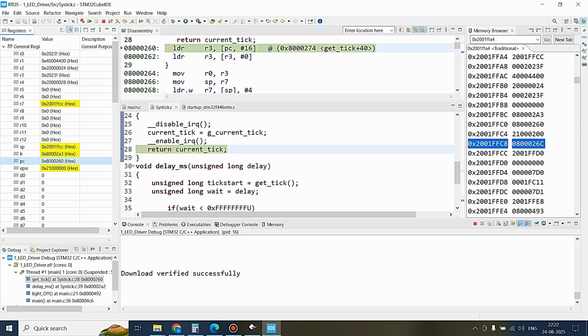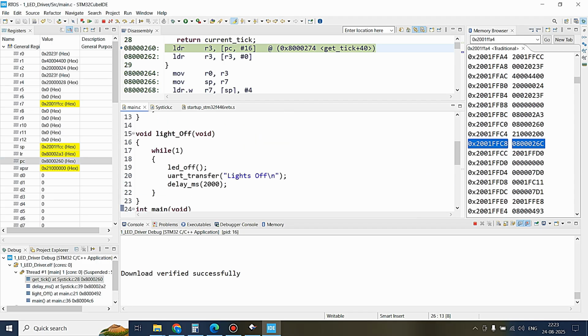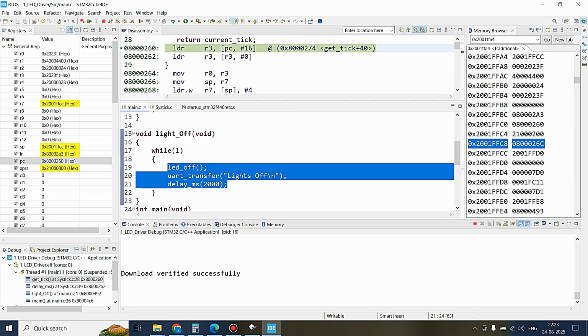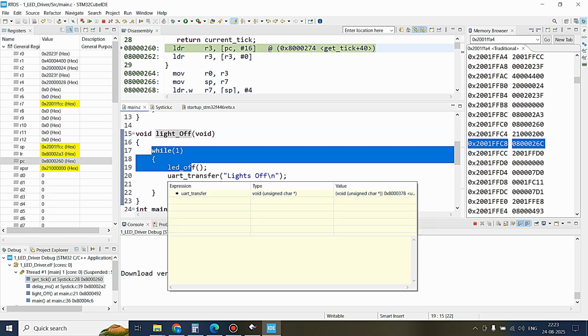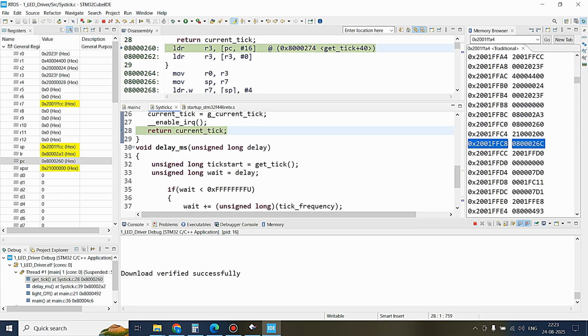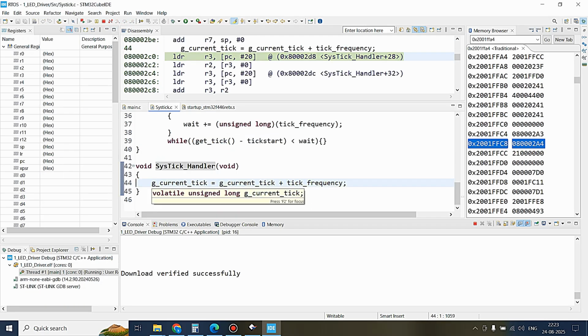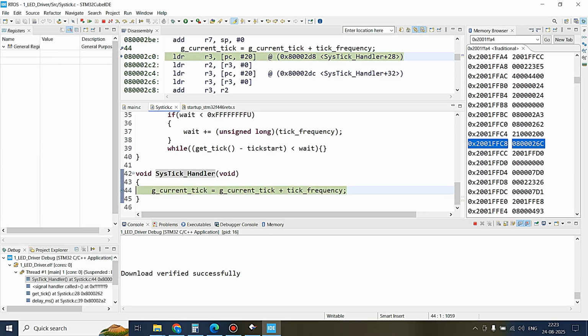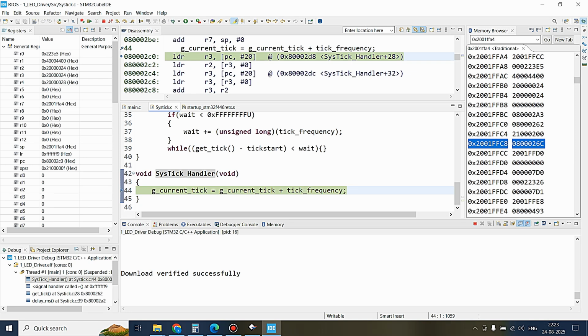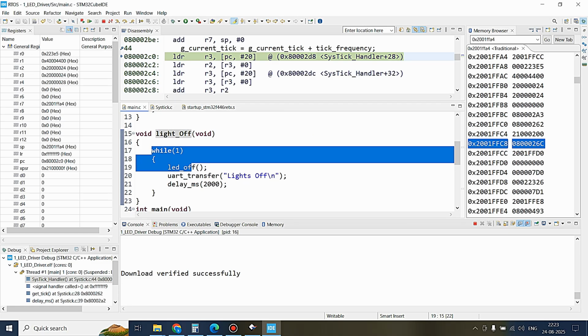And what if we use this program counter register for changing the sequence of operation of the program? As we know, the program that we have written is executing, or the processor is stuck, inside the light off function's infinite loop. I am just going to run this program again. It is running continuously, and now I will place a breakpoint inside the SysTick handler again. Now the program is halted, and we very well know light off is the function being executed.